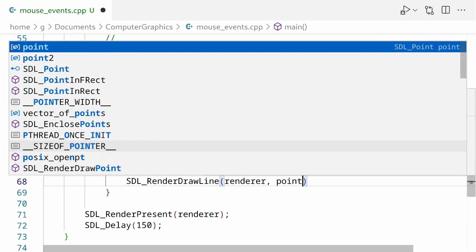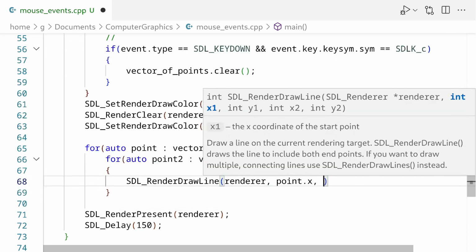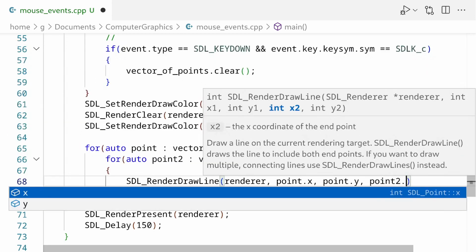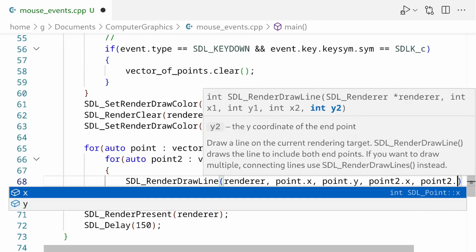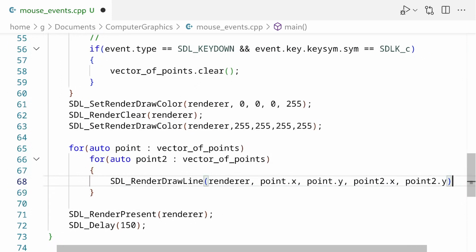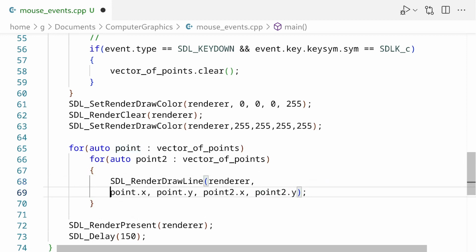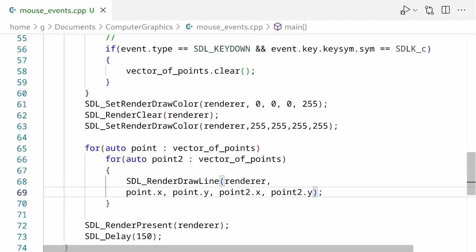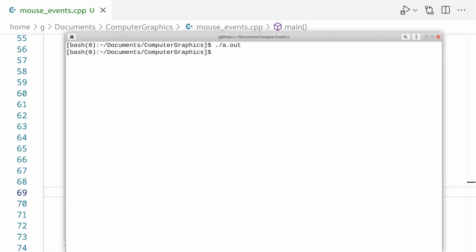Then I'm going to say point dot x, and then point dot y, and then it's going to end at point 2 dot x, and then point 2 dot y. That should be fine, I think. Okay, so let's compile this and see what we get.